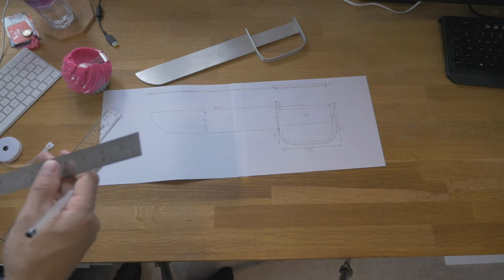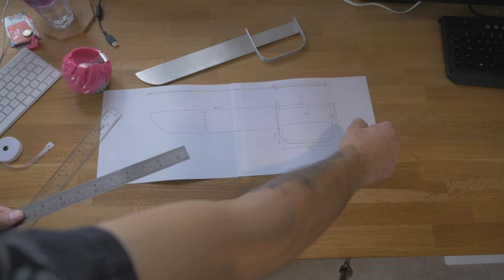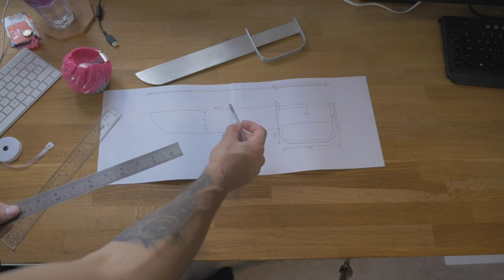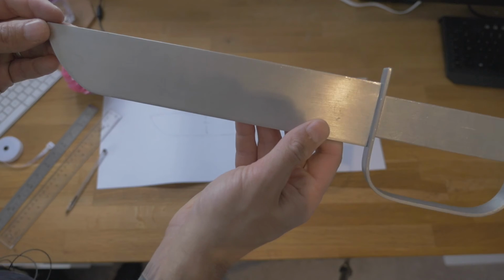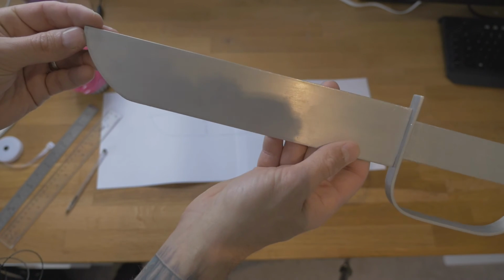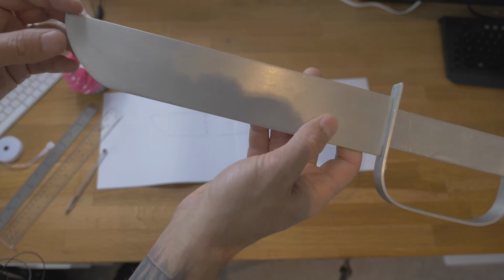So I think we now have all of the dimensions. So now that's 11 by 3.2, 9.5 by 8.5, 11.6. We've got the top view, we know the thickness of the blade. I think that's everything, so that's the first part. So just to give you a close-up of the blade again. I'm going to copy this template. I might do it onto mild steel initially, and then I want to get some high carbon steel or some stainless steel to make the actual final blade.